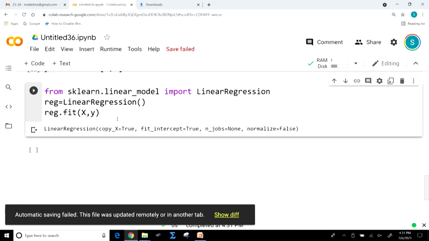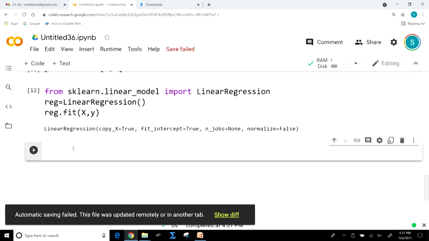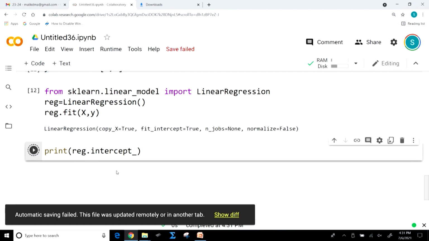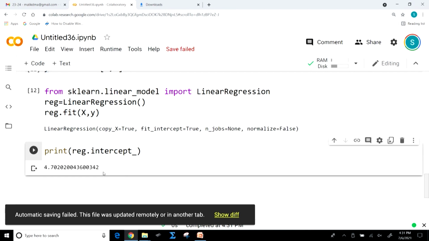Let me print the parameters, meaning my slope and y-intercept. For that you can simply print the fitted model's reg.intercept_. So, it is 4.70.